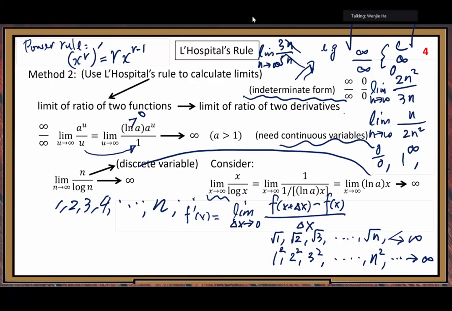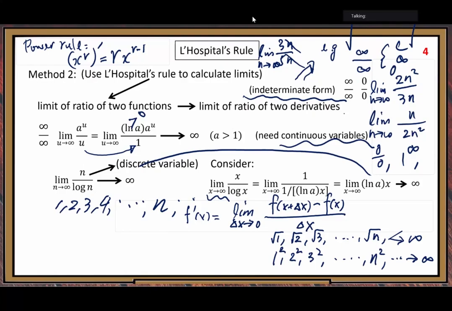We apply the definition of limit. In the definition of limit, any sequence for the variable value x to infinity is acceptable. So we take this special sequence to infinity. It is acceptable, so we get back to our discrete version limit. That's logic. If we want to show something rigorously, we use this way.